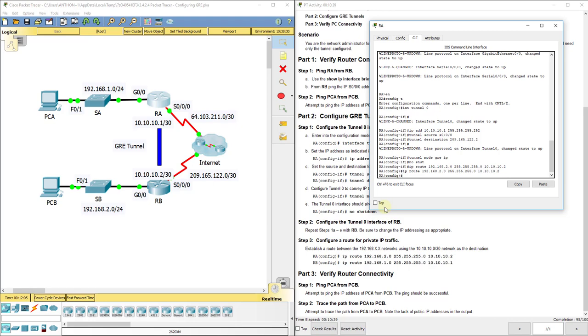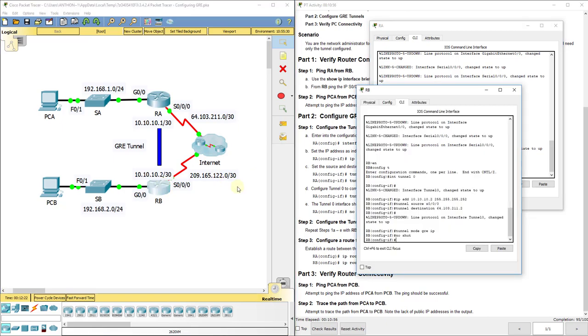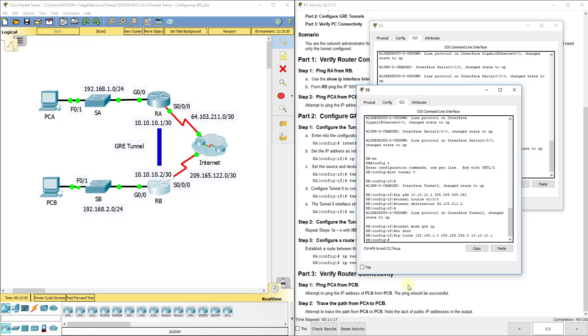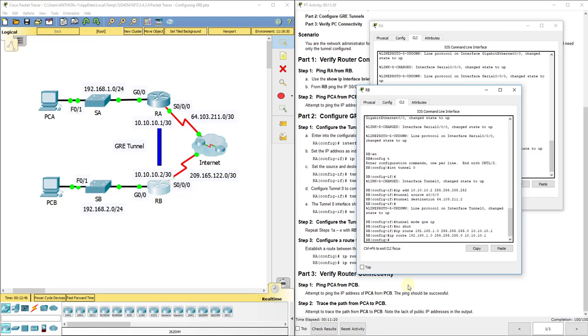When you enter that in, you want to use the recursive method, or the next hop IP, because you have to put the virtual interface you want to send it to. If you just say send it out of S0/0/0, which is also possible when you're doing a static route, that wouldn't quite work here. Okay, so now we're going to go to RB and try to reach 192.168.1.0, which is the LAN interface off of RA, 255.255.255.0, and we're going to send it to the virtual interface of RA, which is 10.10.10.1. Oops, sorry, again, need to be back one. All right, so now we have connectivity from end to end on our routers.